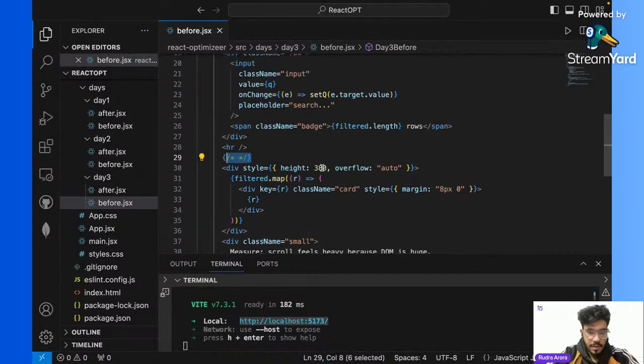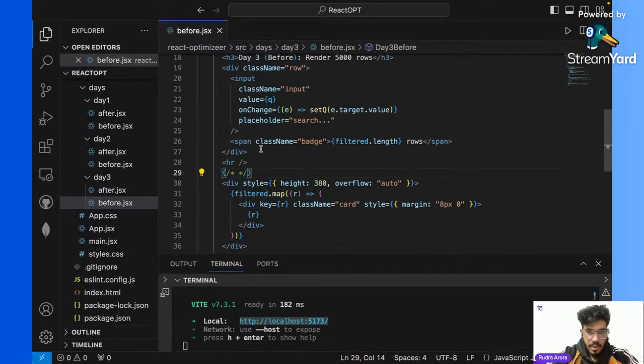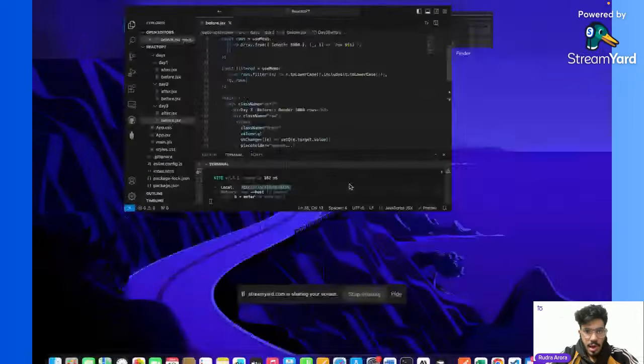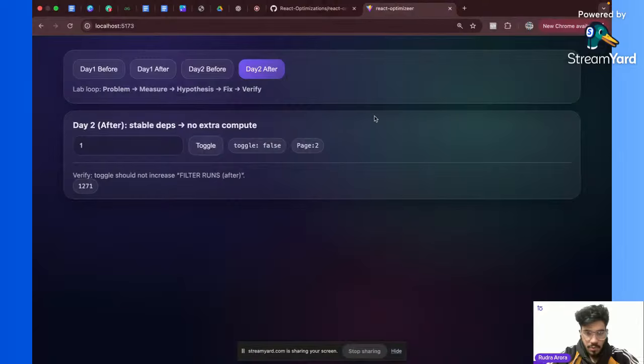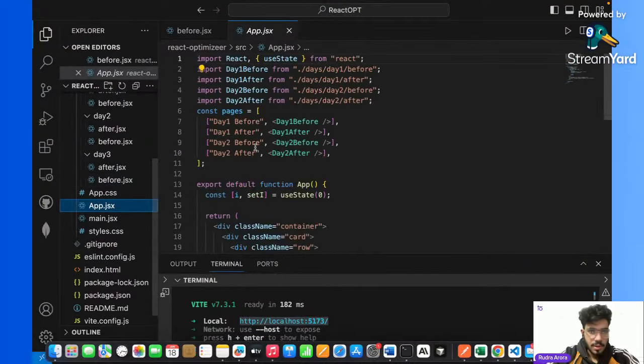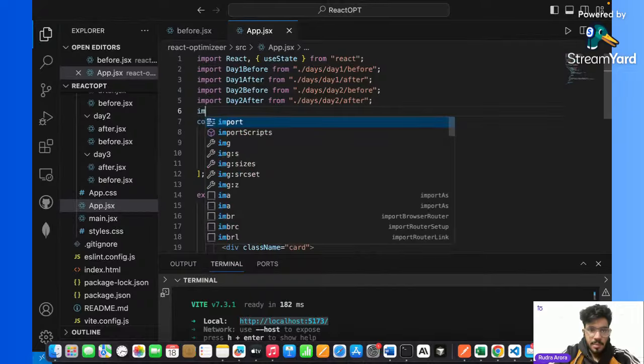Wait for a minute. Okay, there is a filtered length that I have provided, an hr tag. I think we are good to go, and we'll see what code we have written. We have to import this code in the App.jsx.